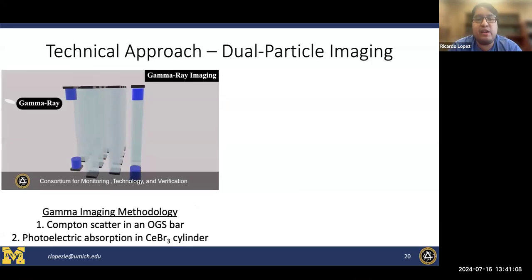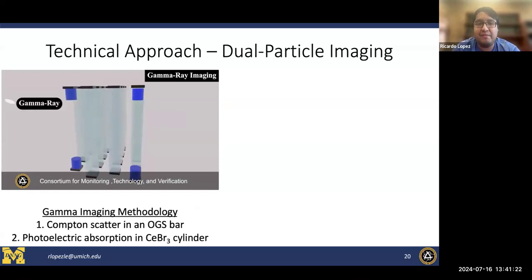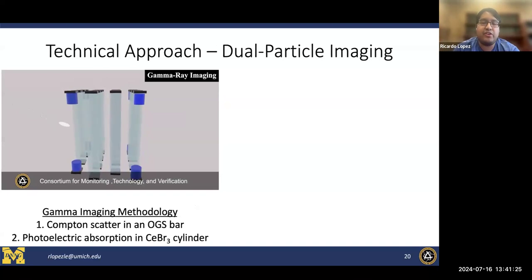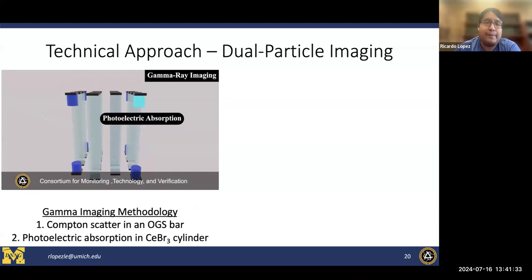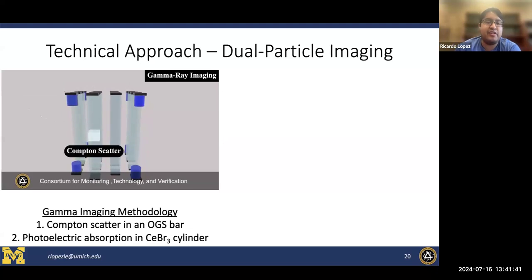Here I'm illustrating physically what's going on with the HUDPI and how I'm actually performing the imaging. Say we have an incoming gamma ray, it will ideally undergo a Compton scatter off one of the 12 bars, and then subsequently the gamma ray will scatter off and hit one of the 8 cylinders in the corners, and hopefully undergo photoelectric absorption. As I mentioned before, there's no guarantee that the gamma ray will undergo photoelectric absorption in the cerium bromides, but by placing energy gates at particular energies in the final data set, we can better guarantee that we do have this particular sequence of events occurring such that the gamma ray imaging methodology holds true.